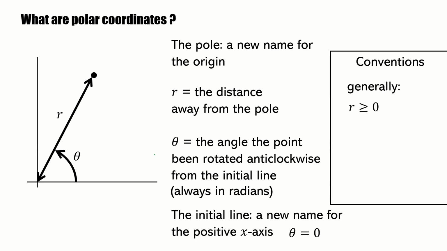The reason that makes things nicer is because if, for instance, we're talking about a point that's got a theta value of pi over 2, that means if we're rotating anti-clockwise from the initial line, we'd be expecting to end up on a place somewhere along what used to be the positive y-axis. But that's assuming that r is greater or equal to 0. In other words, we're not having to really worry about direction, you just travel forwards.